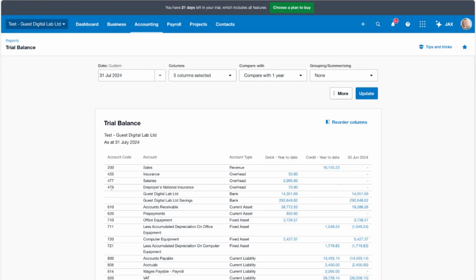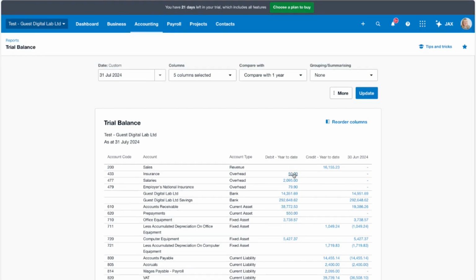Now, with some of the smaller companies that you'd be working with, this whole process of prepayments can be done once a year at the end of the financial year. But with the larger clients, prepayments and accruals are done on a monthly basis because they like to see the monthly P&L just so they can have a look at the profit and see how the business is doing. And this is a surefire way of getting the right figures in there on a monthly basis.